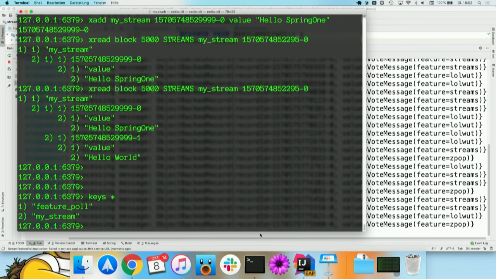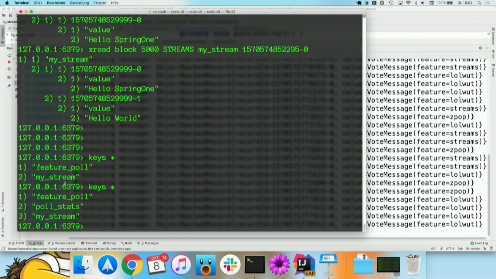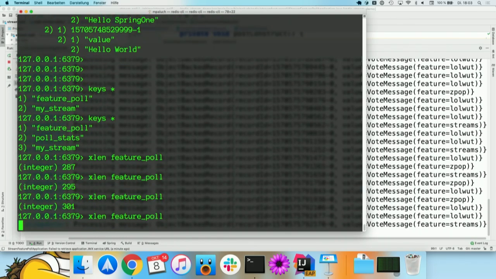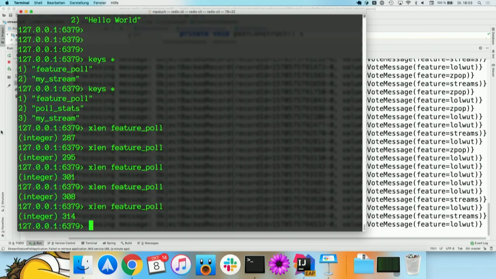They are streaming into the feature poll stream. Let's get the length of it to see how many votes we have. 287, yeah, you're keeping that thing busy, that's good, cool. So we have those inbound messages that stream into our feature poll Redis stream.